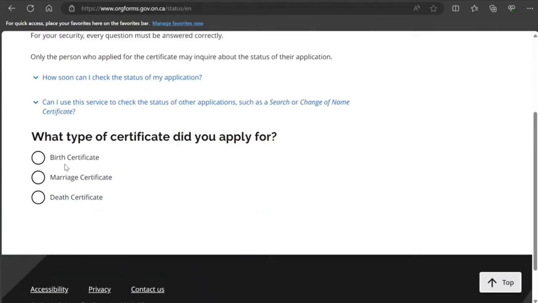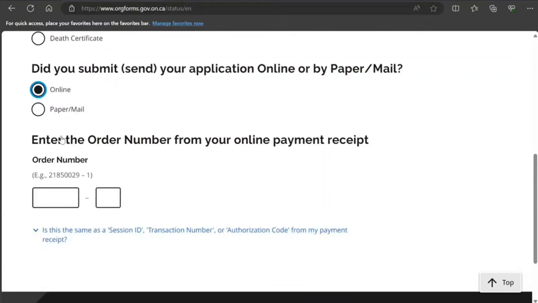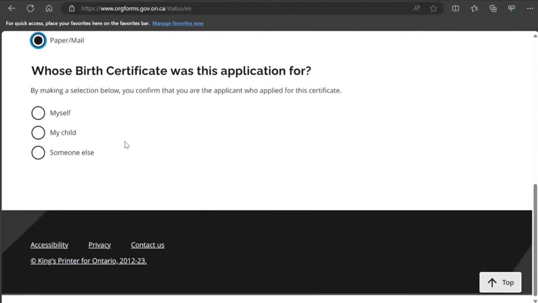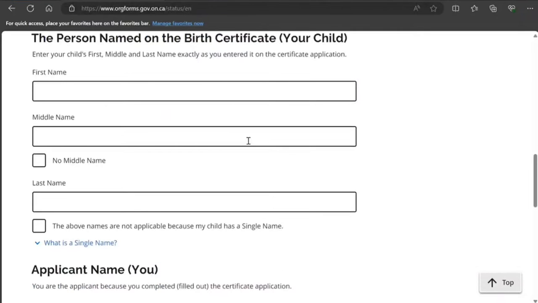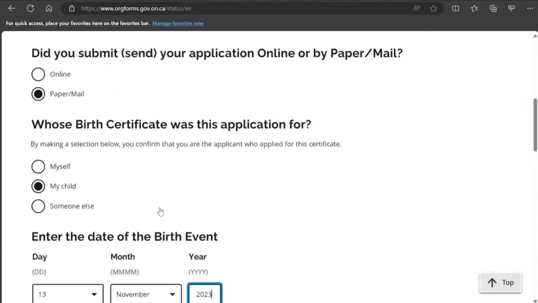So the very first thing you need to do is to select which one you want to apply. So let's say you have a birth in your family, you select birth. Then it will ask if you applied online. So what happens is, when you apply online, you get the order number. If you have applied by paper, it will ask details about date of birth. Let's say I'm just selecting a sample date. Okay. Let's say, oh, sorry, it can now be 45 year 2020. Okay. Now details, applicant, and then you can check the status here.